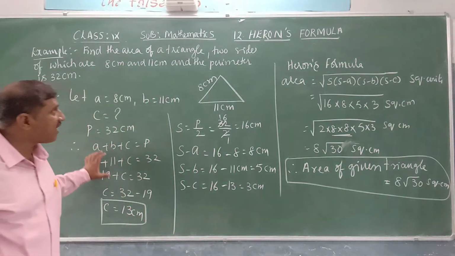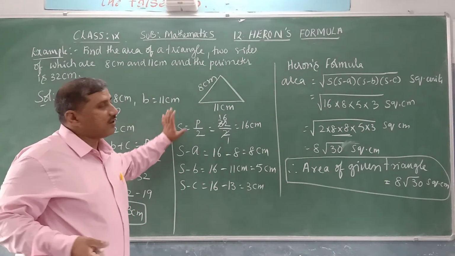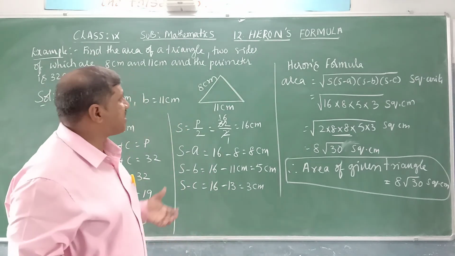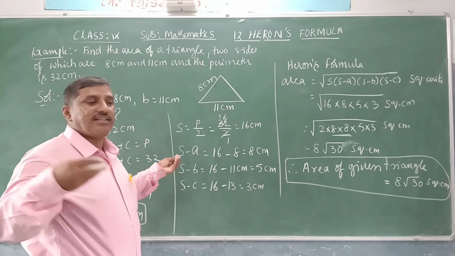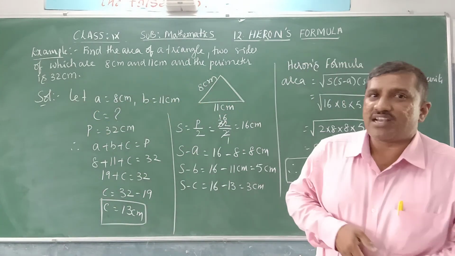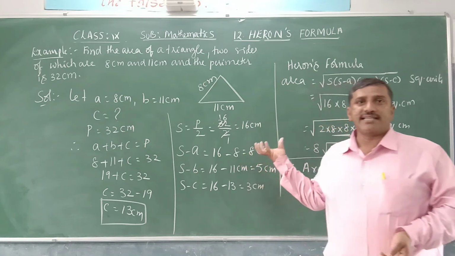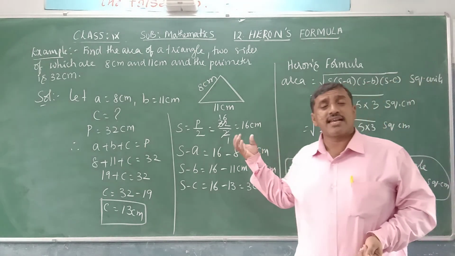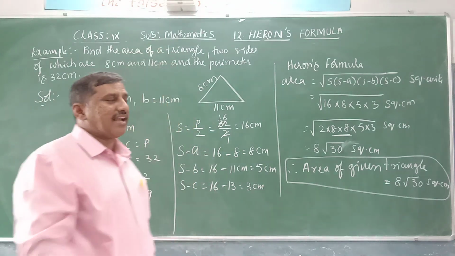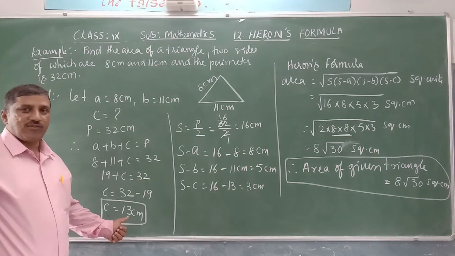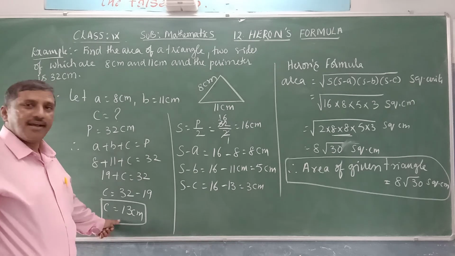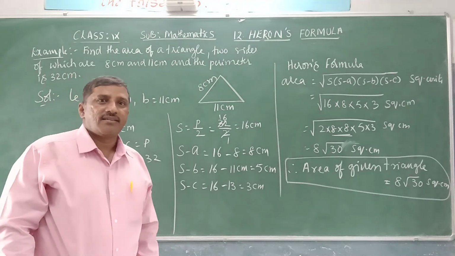Like this we will find the areas of a triangle by using Heron's formula. So different situations. See the previous one, when 3 sides are given; here 2 sides and the perimeter are given. You may find a different situation, like 3 sides given in a ratio. How do we find the area of the triangle? That you can find by using this concept of Heron's formula. Is it clear, children? Thank you very much.